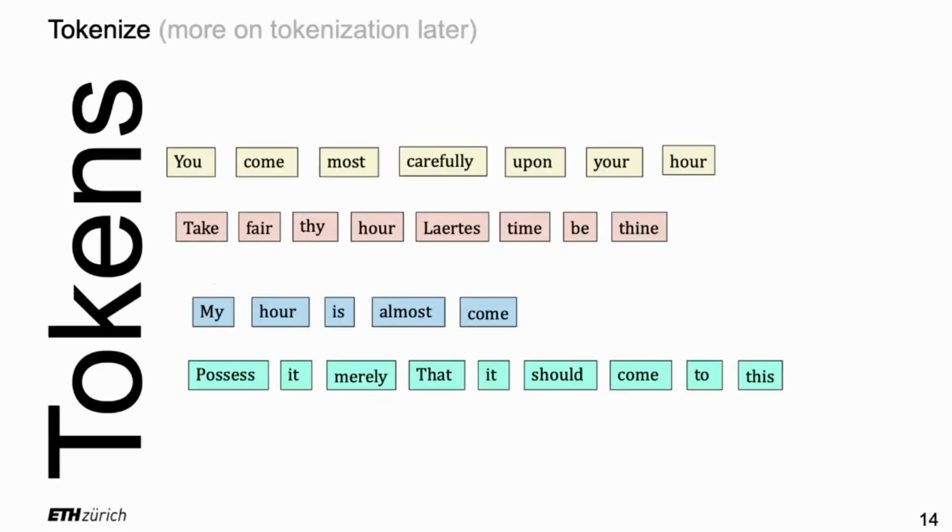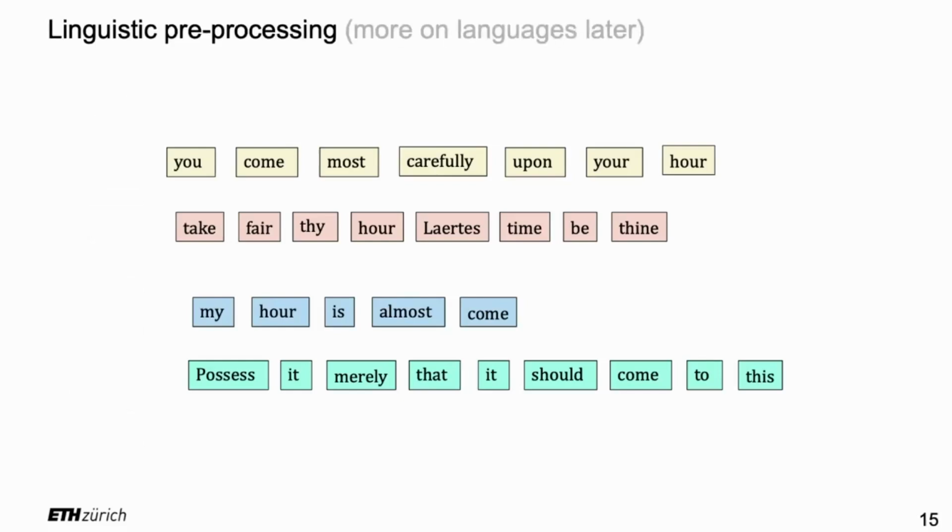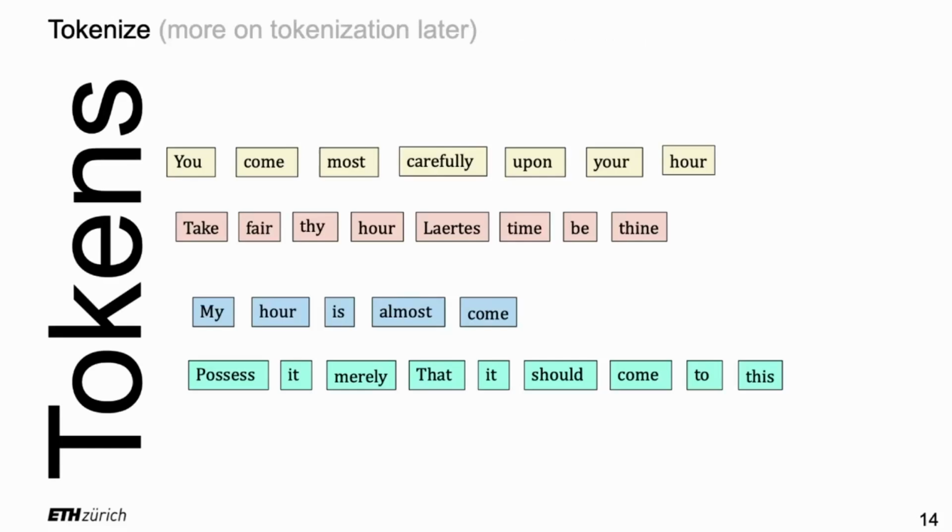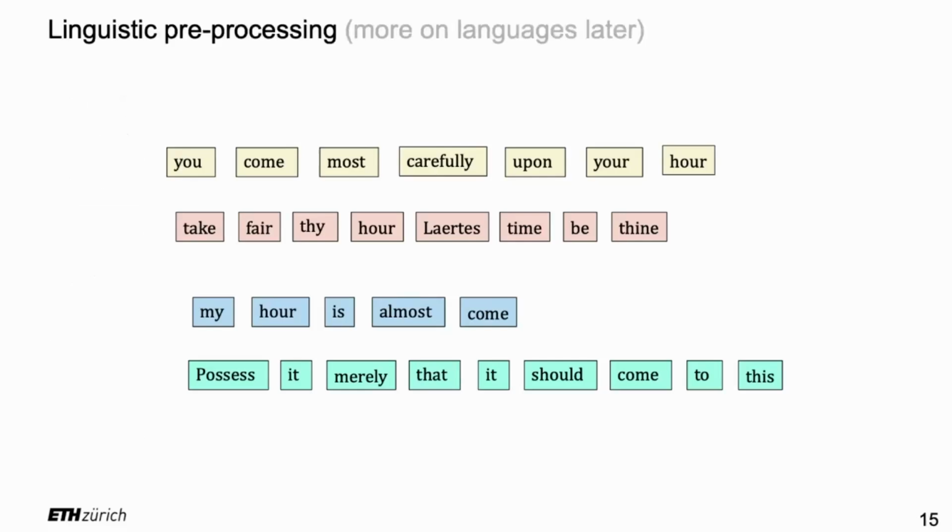So if I tokenize, then this is what I get based on the spaces. Then there is a second step that I'm also oversimplifying today, which is some kind of linguistic pre-processing. I'll just get rid of the punctuation to simplify things. Again, I'll tell you more about this and why it's actually much more complex than it seems. But I just got rid of, there was an uppercase to that. I kept the uppercase for the proper nouns. But yeah, just dropping the punctuation and taking the lowercase. All right? So now I have what are called tokens, because I tokenized.